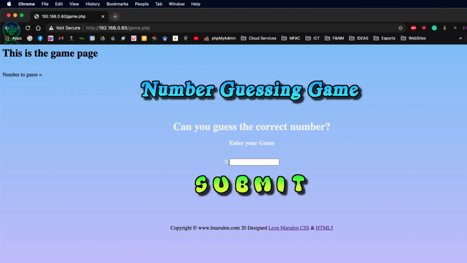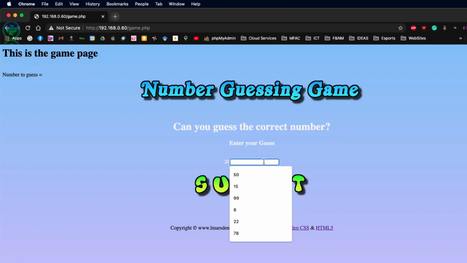You can see from the previous entry it was 50. So let's put in now 20. And hit submit. You can now see that 20 appears here. So we're actually capturing the user input. So if I put 50 in there again, submit, you can see 50. If I hit submit without entering something, it's asking me to fill in the field.